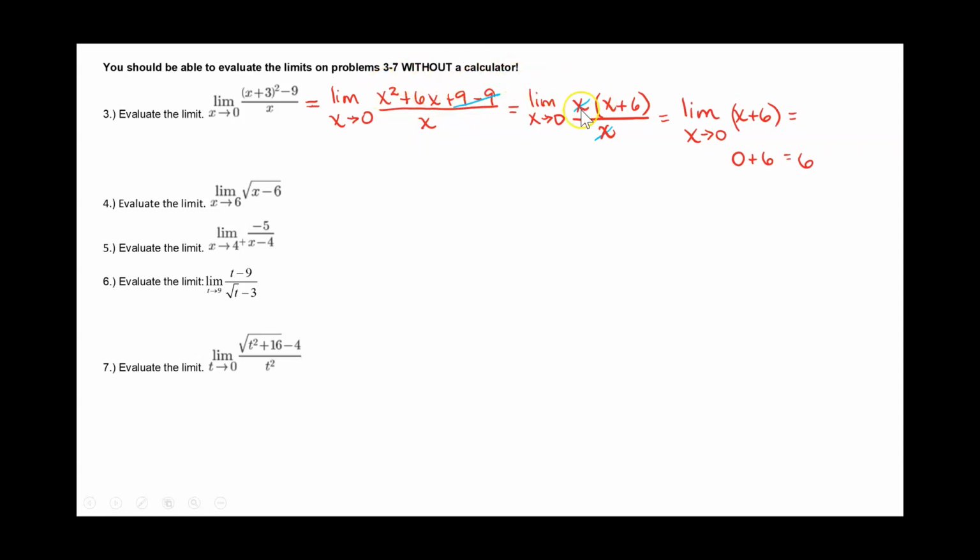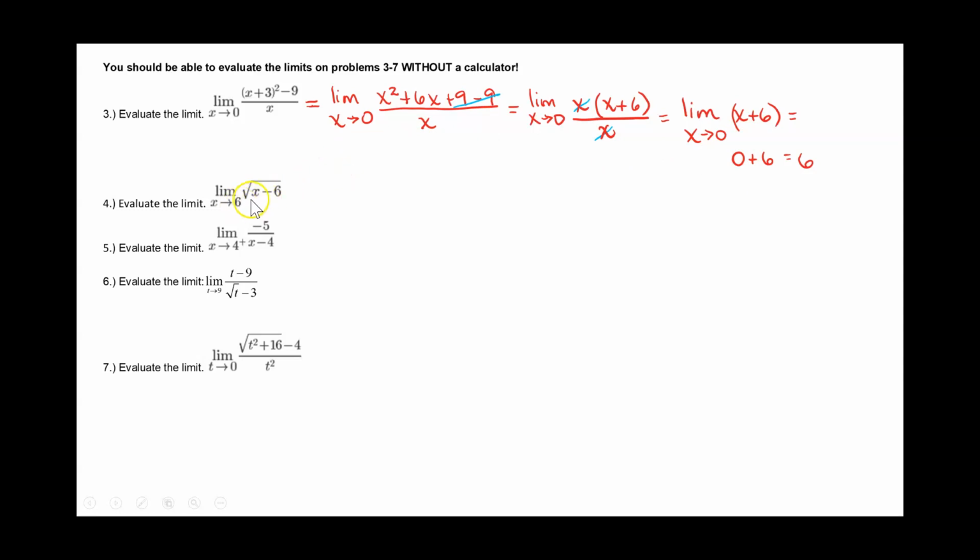We could take out the greatest common factor of x, and that would leave us with x times x plus 6 in the numerator. The x's would simplify, and we would be left with the limit of x plus 6, which is a polynomial, so we can use direct substitution. And again, notice that limit notation, that we continue to copy limit every time until we actually put the 0 in for the x, and once we do, there is no limit notation. All right, look at the next one.